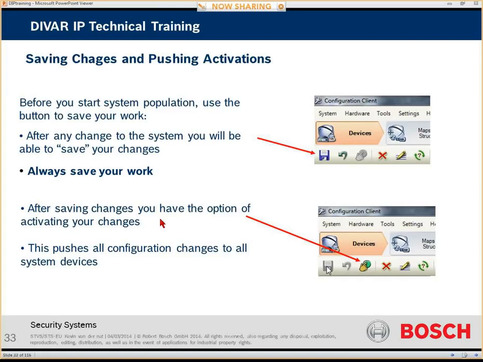So what you always should keep in mind, at whatever menu tab you perform your work, is that any changes that you make will obviously have to be saved. And you'll see that a change needs to be saved as soon as the floppy disk icon below the devices menu lights up. By pressing this button, you will save your work, but it will not be pushed yet into the active configuration of the system.